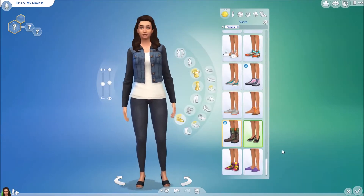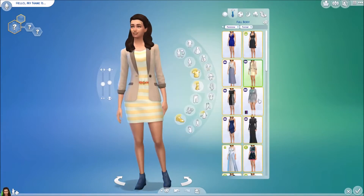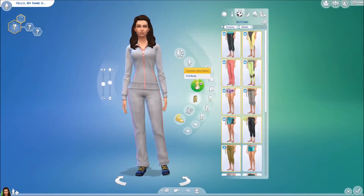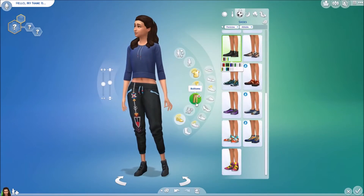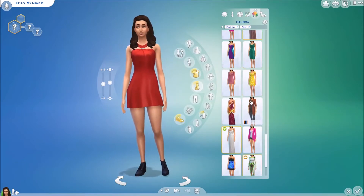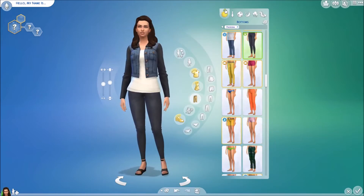I think it's just perfect. This is the outfit I chose to be her everyday outfit, and I thought it would be great to have a jacket because it's soon fall, so the weather will be a little bit colder outside. I also thought that this hairstyle looked like a teenager's hairstyle, and I tried to choose teenager clothes as well.